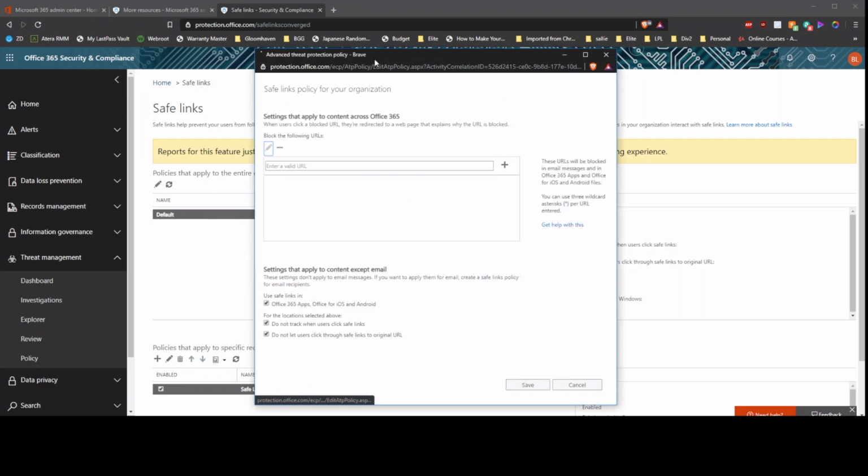That's what we'll recommend doing. If there are any URLs that you know you're going to need to block, you can go ahead and add them to this list here. One thing to note is that when you do enter the URL, you simply need to type in the URL without this specific slash. So you just enter in the domain directly.